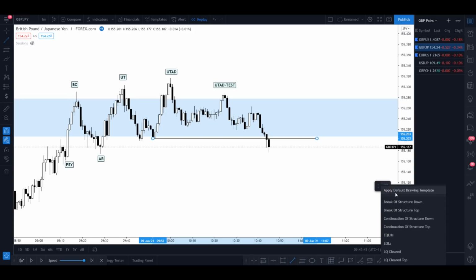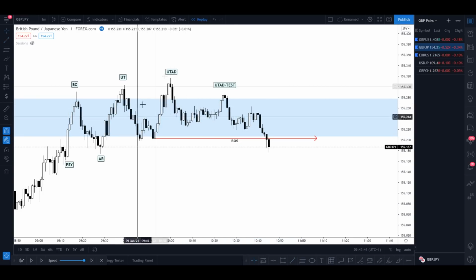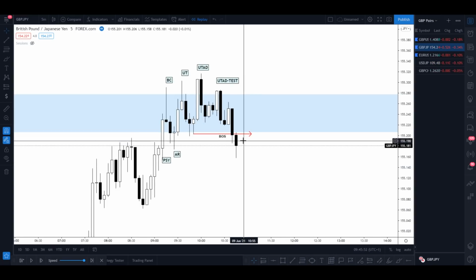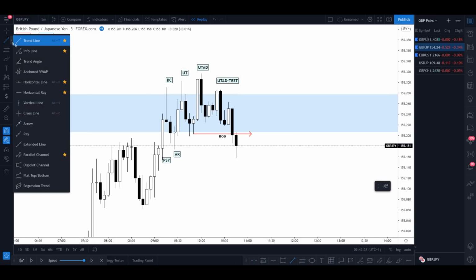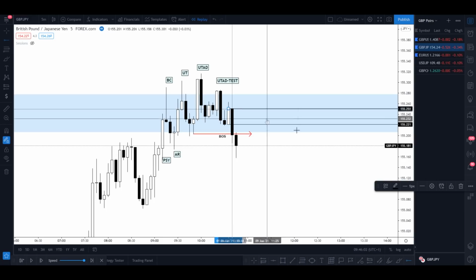Price ends up giving us that clean BOS towards the downside, which broke above a previous higher low. So we break below that previous higher low, giving us that proper break of structure. At this point, I was on the 5-minute time frame, and I'm looking for that last institutional candle that was responsible for that break of structure. So right over here, that would mean that I was focusing on this 5-minute institutional candle right here.